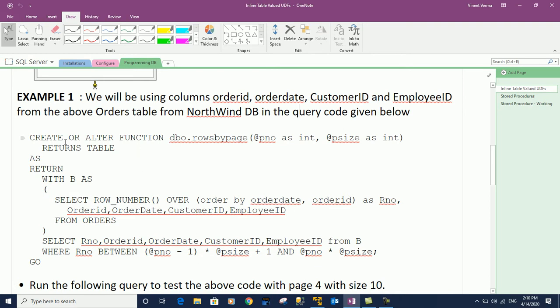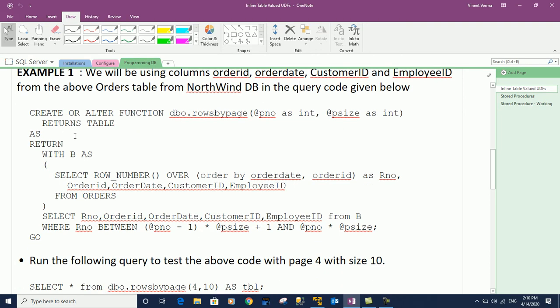Let me go ahead and review this query which we will write. We are using the create or alter function statement, not the table one. So we are creating or altering a function, and the function name is rows by page, and it is taking two parameters: page number as integer and page size as integer.